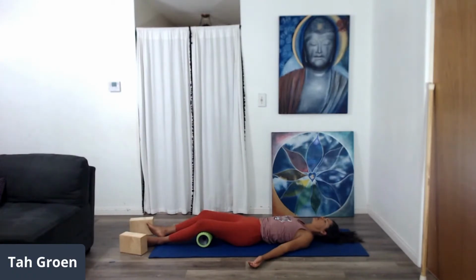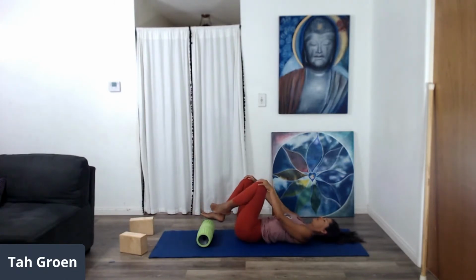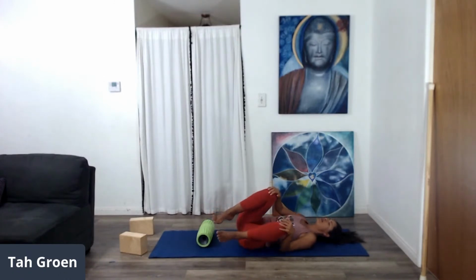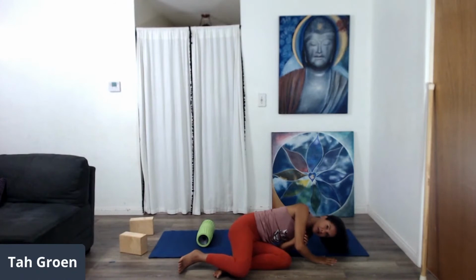Okay, but if and when you are ready, always just slow motion, like you're moving each section of your body just a little bit. Fingers, head, toes, gathering the breath a little deeper. And then floating one leg at a time up to your chest. And then just making sure that you roll to a side that feels right to roll towards. And go to that side. And then use your hands to come up.